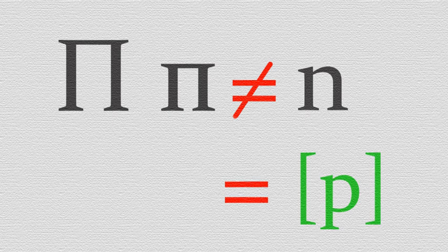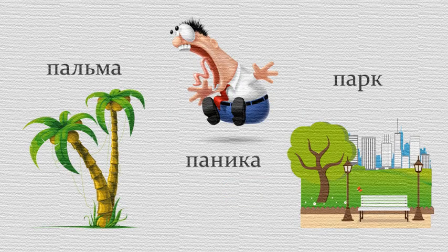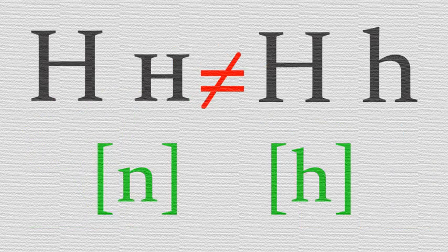When we talk about letter P, also a lot of people confuse this with English N. And it's true that even in this type of font it looks a little bit similar, but sometimes that letter can look exactly the same as the English letter N. In some types of fonts on a computer, this letter can really look like English N. Be careful, that will be the sound P. Our examples are пальма, паника, парк.